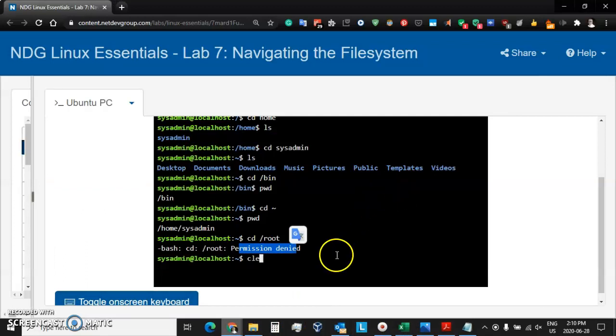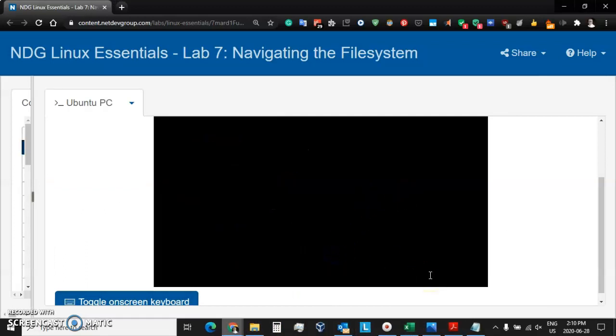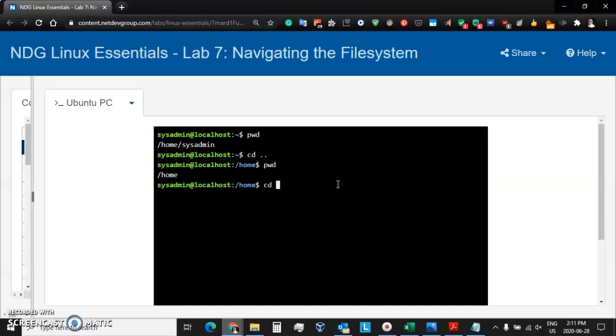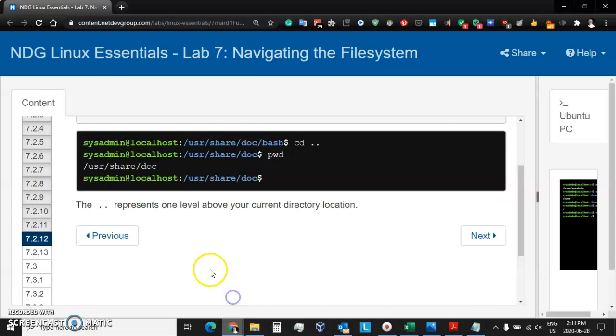So let's clear the screen. Okay, and let's see, where are we currently located? I'm going to type pwd. Okay, so I'm in sysadmin. Let's do cd .. Now let's type pwd. I went up one directory. Let's type cd .. again. Now don't forget to put a space in there. Okay, so we'll do that again. Type pwd, and now I see I'm right at the top. To return to my home directory, cd tilde, or as a little trick, just cd. And we are now in the home directory.